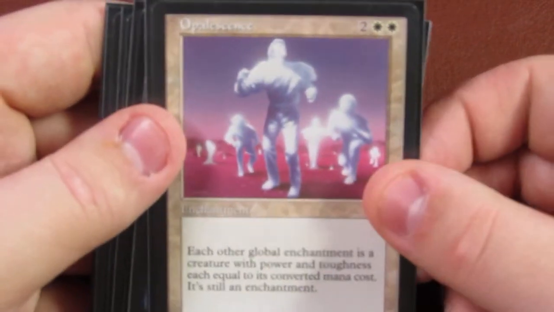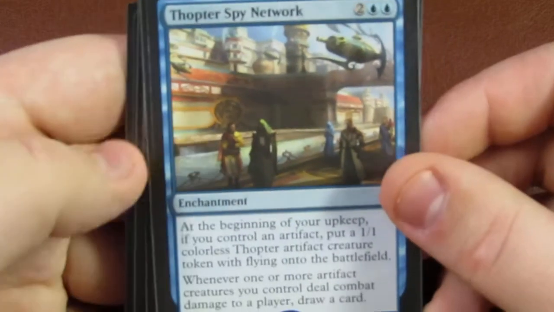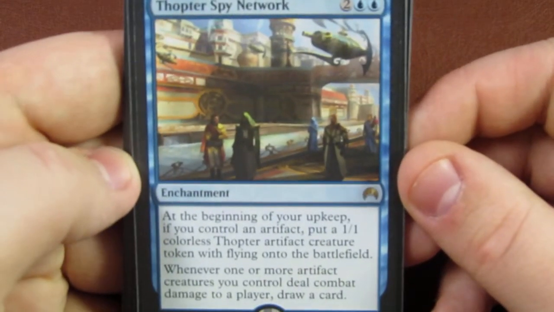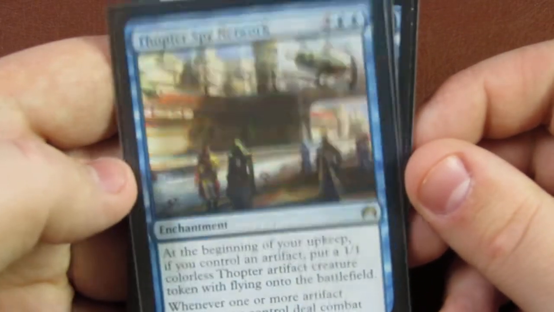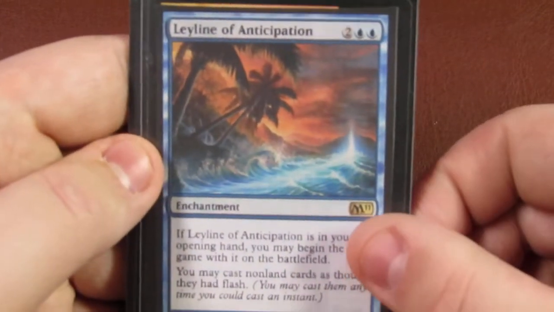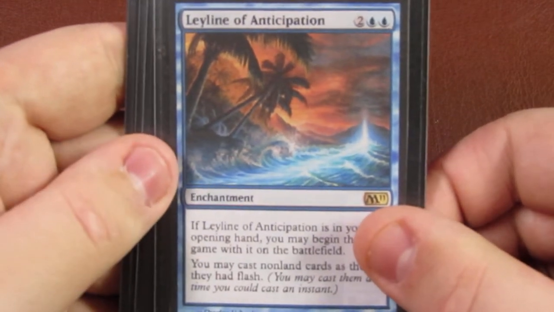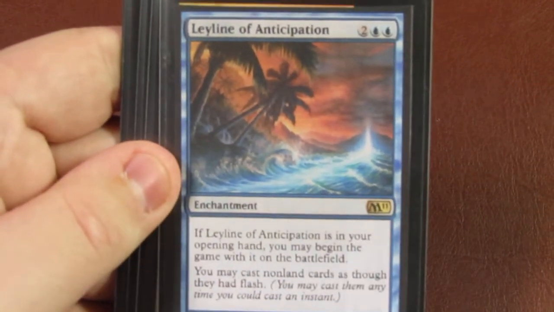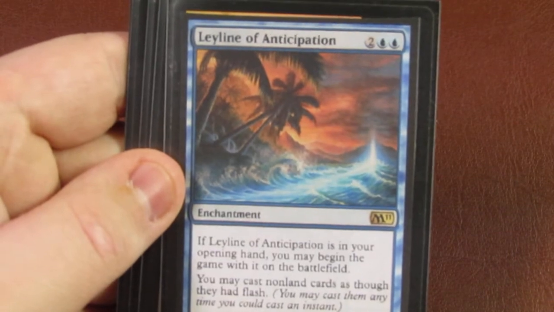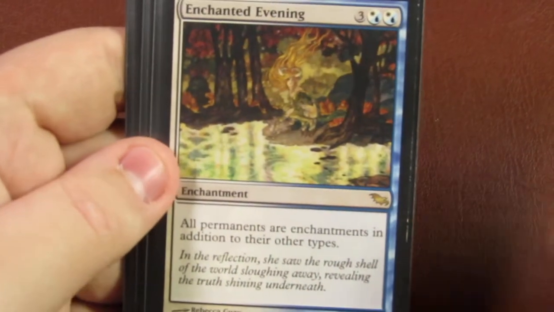Opalescence, 4 mana, makes our enchantments creatures. Thopter Spy Network, some good card advantage with the second ability, and also getting Thopters at the beginning of each turn sounds pretty good. Leyline of Anticipation, again, just kind of a filler card. You could probably find other enchantments to put in this slot, but I like giving all of my stuff flash, so thought that was pretty nice.